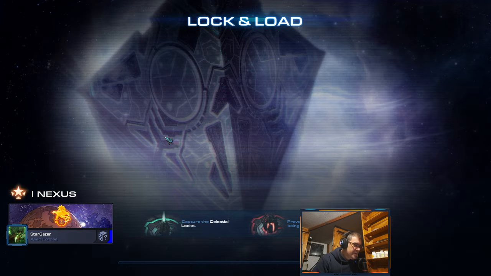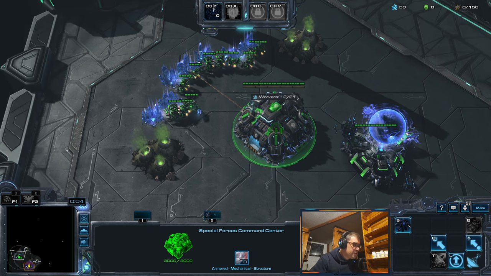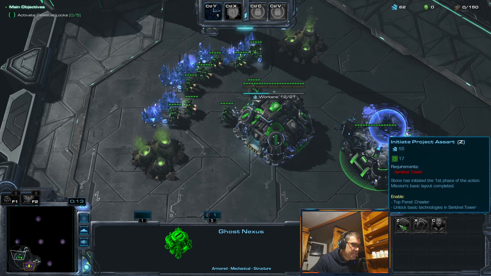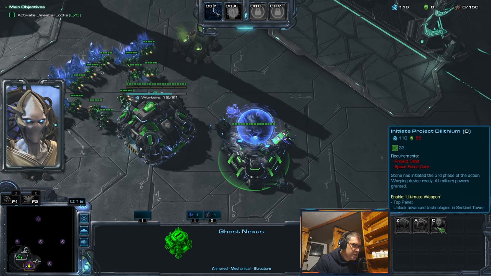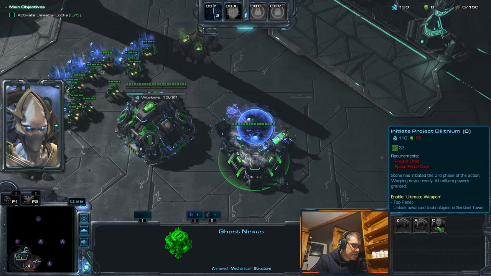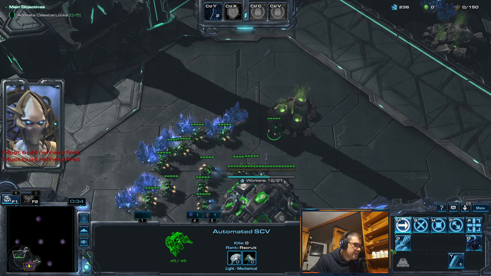Okay, let me pause. Okay, here we go. So, let's see what we got here. Initiate project assault. Okay, what is this? Initiate project orbit. I think these are kind of prestiges. Oh no, they're the phases in the action. Okay. Ultimate weapon. What? Okay.